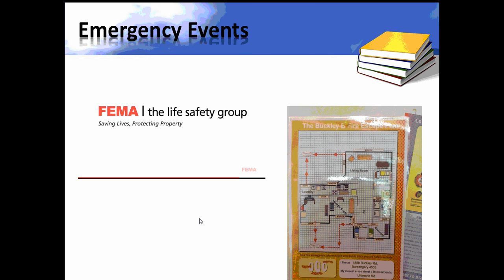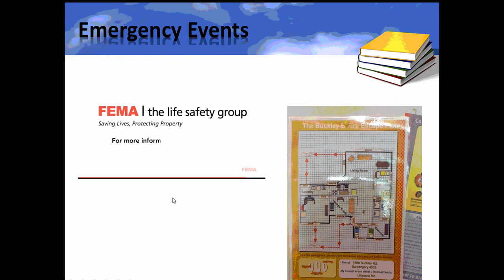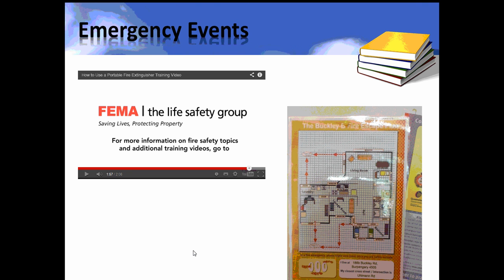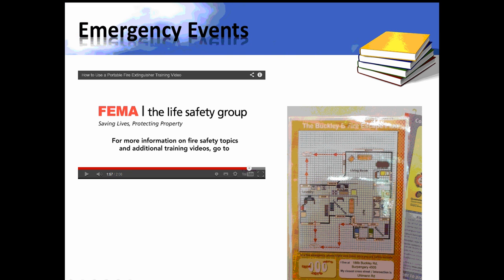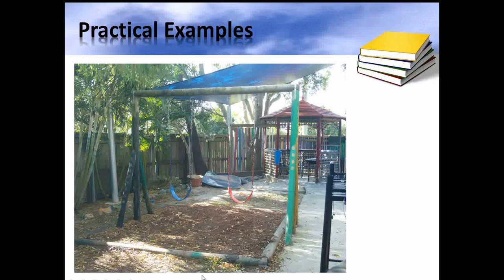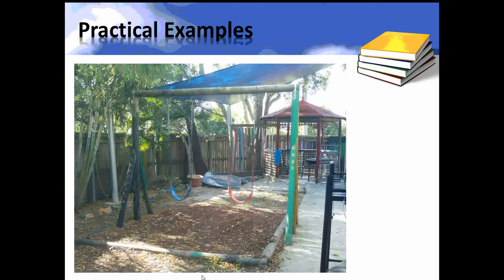So quick actions can save lives and protect property, and it's important that you familiarise yourself with how to use a fire extinguisher. As again, you can find a range of just demonstration videos and links like that on the internet, or your workplace might have some more specific training for you to complete. So now we're going to have a look at a couple of practical examples and go through scenarios as though we're doing a workplace inspection.